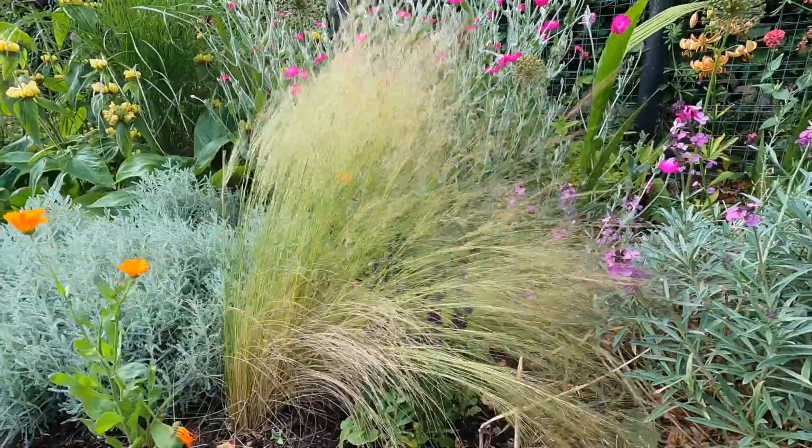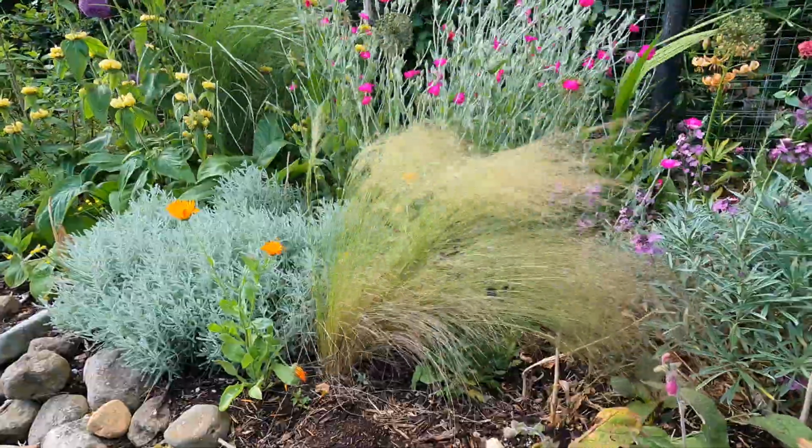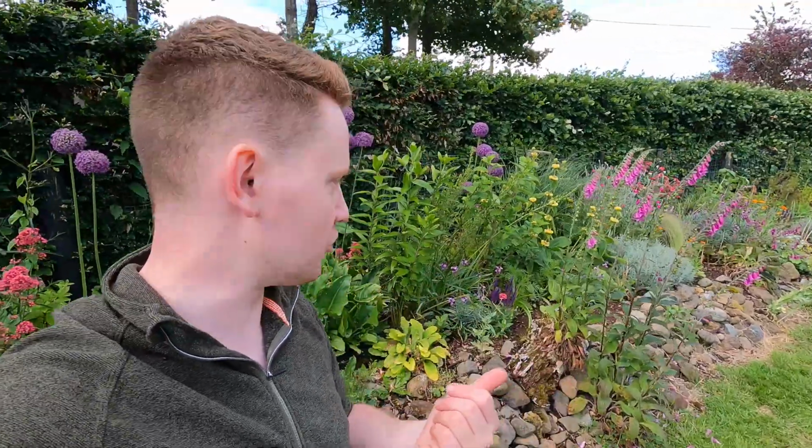And then probably my best looking border right now is the one that goes around the back of the pond here. The foxgloves are doing really well, alliums are doing really well. That's Allium Gladiator, probably the best money I've ever spent on alliums. Those were pricey enough bulbs at the time, but they're looking fantastic. The Phlomis, or Jerusalem Sage, is doing really great. It's holding its own. Again, my issue with Phlomis is its flowering period can sometimes be quite short, although this year it's doing quite well. Last year it didn't hold out too long.